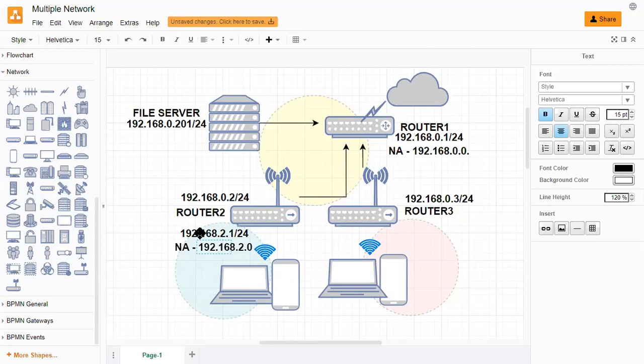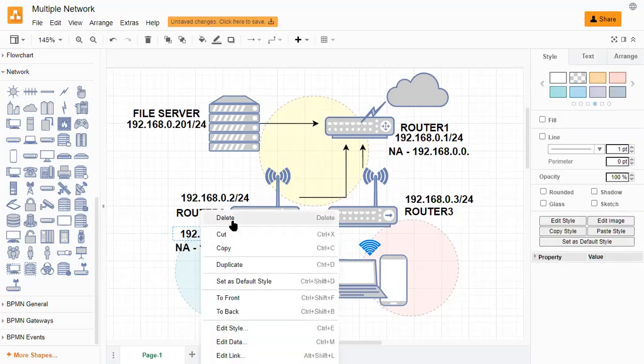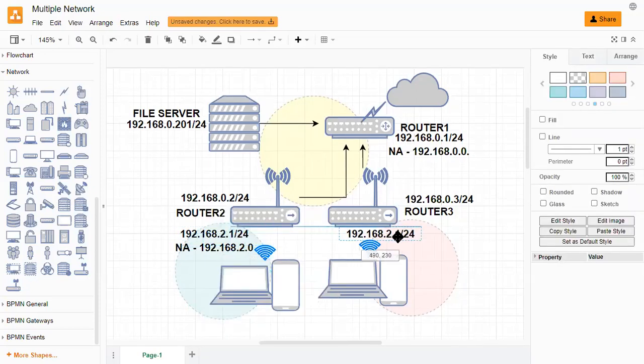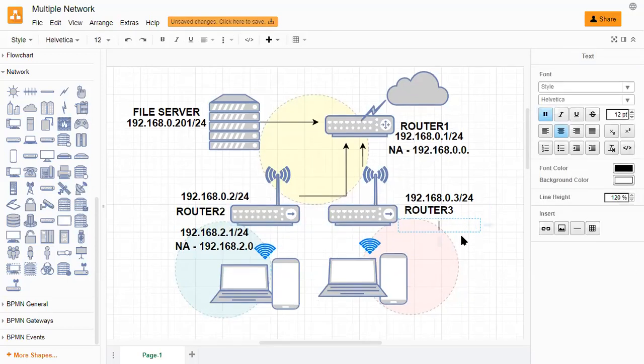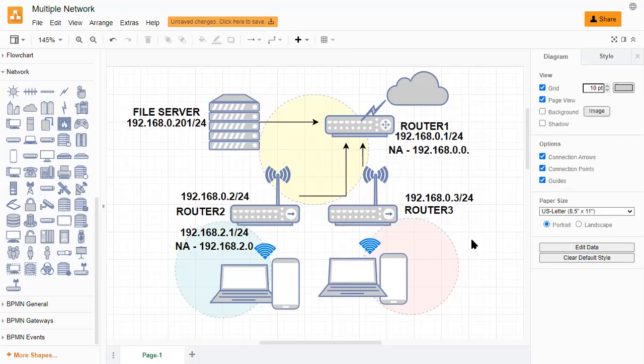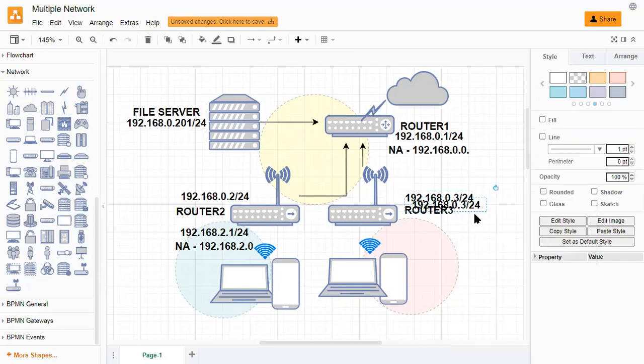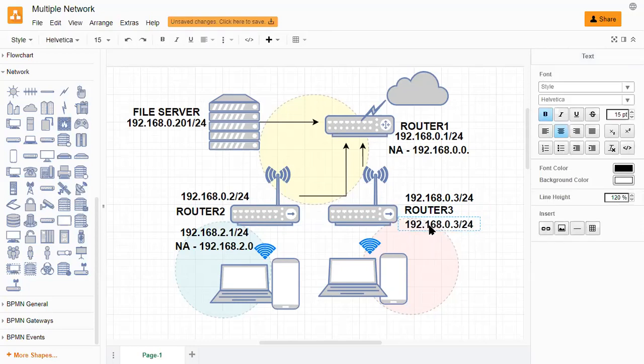Okay, now, for my next question, what if you have to assign an IP address for this third router? Can you give me an IP address for the third router? 192.168.0.0. Yes, proceed.